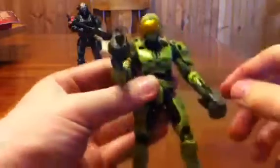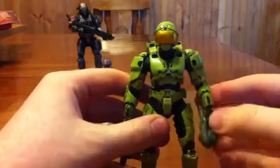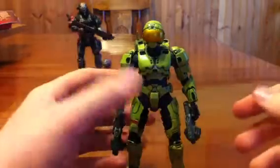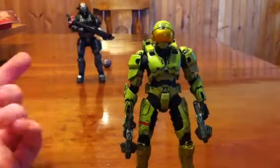But I like the figures that come with the standard Mark 6 body because it's just standard, and I like the military look to it. It looks more realistic.